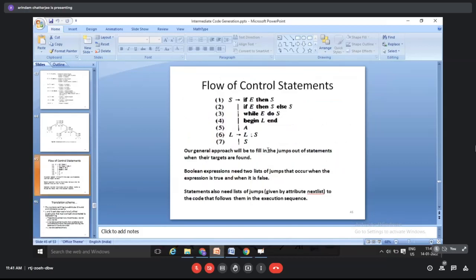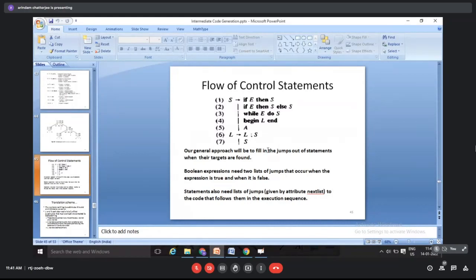Now, here the only difference with E is that we have S, and we have list of statements L producing L semicolon S so that it is very easily backpatched, or L can produce a single statement.